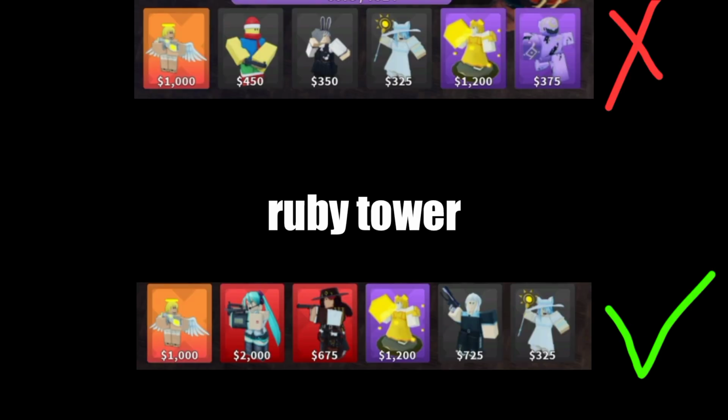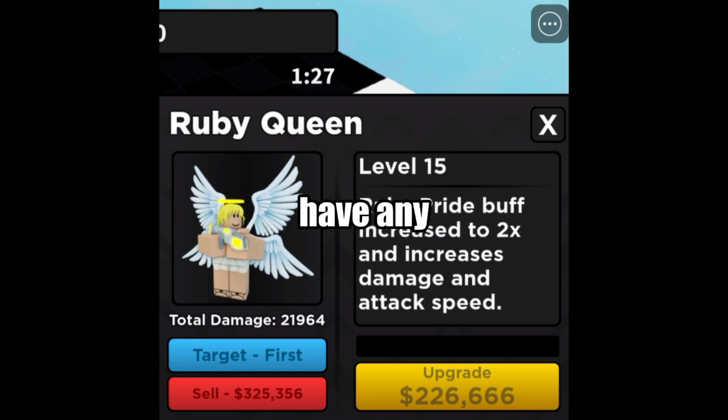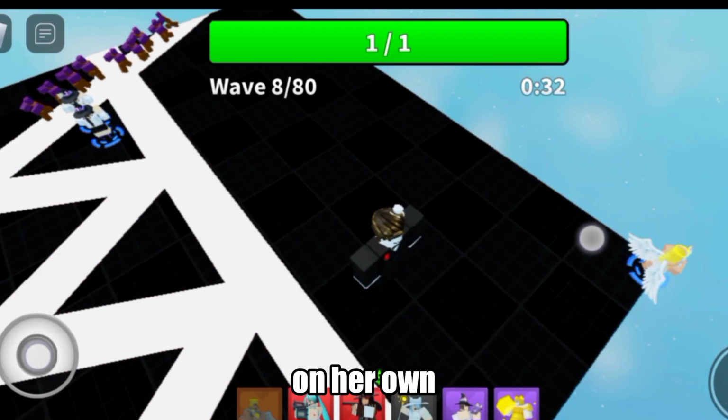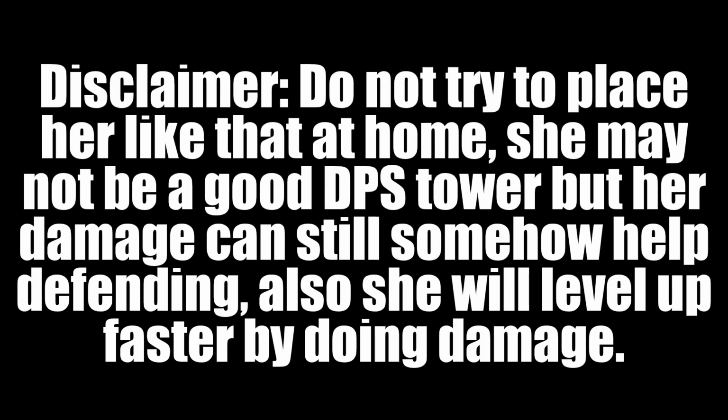How to use. First, you don't need to care too much about her own damage because it kind of falls off after wave 19. You mainly use her for her damage buff towards Ruby Towers, so it's relatively dumb to use her without any Ruby Towers. She doesn't have any ability, so you don't need to time an ability or do fancy stuff like sell and rebuy. Since she is a guardian, you just have to get some early defense, save up for her, then place her and let her level up on her own. Very simple.